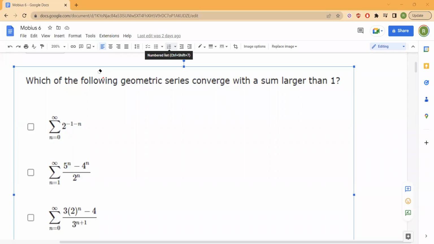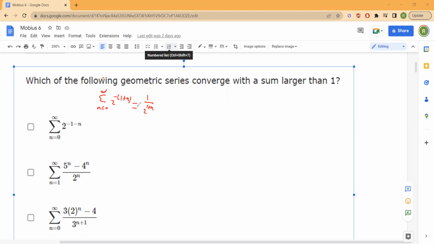So let's start then. Let's take the first one. For the first one, we have the sum from n equals 0 to infinity of 2 to the power of negative 1 over n. If we rewrite this, we get the sum from n equals 0 to infinity of 2 to the power of negative 1 plus n, which would then become 1 over 2 to the power of 1 plus n. So as n approaches infinity, this is going to approach 0. So we know it might converge. Then we can see what it converges to.